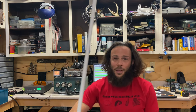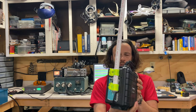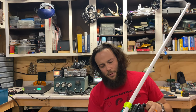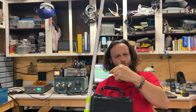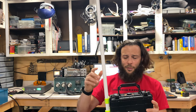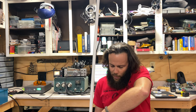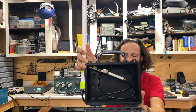Here is the final product, right, for now. I fixed it on the side with some tubular webbing, screwed into the case, put a little silicone on the screw itself to make sure that it seals up. Again, I don't expect it to be in inclement weather, although you can see that it's wet because it's raining outside today and I was testing it. It's just a Raspberry Pi inside. Right now it only has one SDR. Soon it'll have two, because like I said, I'm making another antenna for 2 meters.